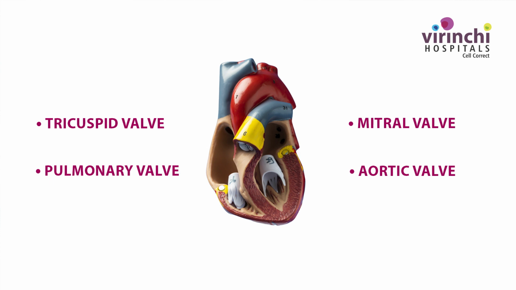Today we will speak about heart valve disease: what it is, what the symptoms are, what the best preventive method is, and what the best treatment method is. In the heart, there are 4 valves. On the left side, the mitral and aortic valves, and on the right side, the tricuspid and pulmonary valves. Any dysfunction of a valve is called mitral valve, tricuspid valve, pulmonary or aortic disease.